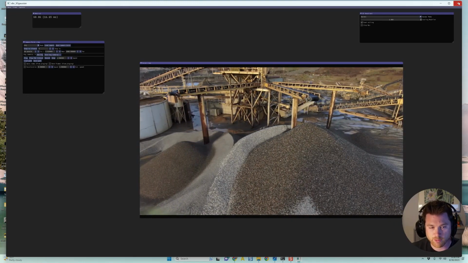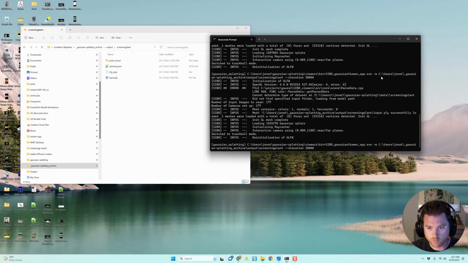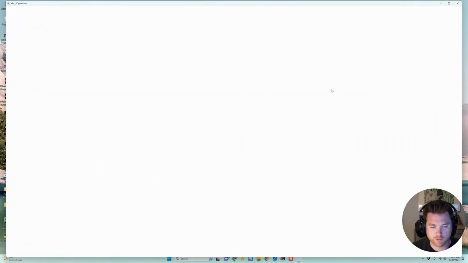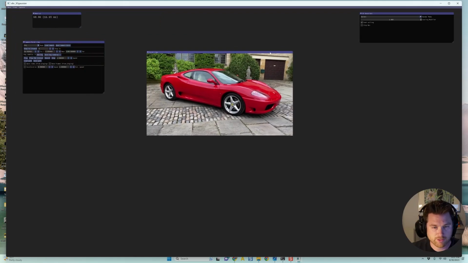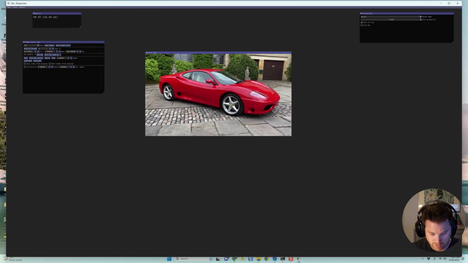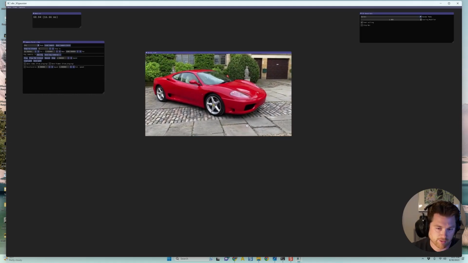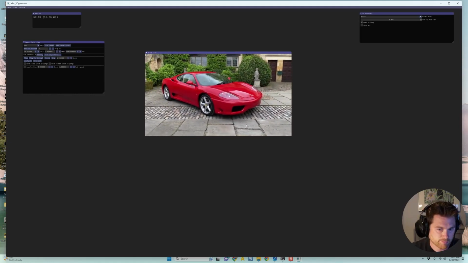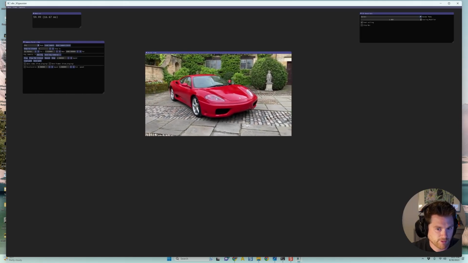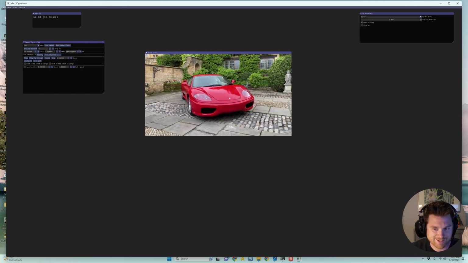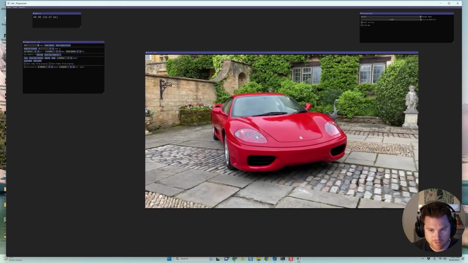All right, now let's load up the Ferrari scene I have. I think that might be a good one as well. So I'm just going to go to the 7,000 iterations, and instead of retyping all this in, I'm just going to change this output to Ferrari, which I believe I called that folder. So this, again, 7,000. That looks like a nice, bright, beautiful Ferrari. I still can't figure out how to use the viewer all that well. But that's crispy. That's looking good. I'm going to make it bigger for you like so.